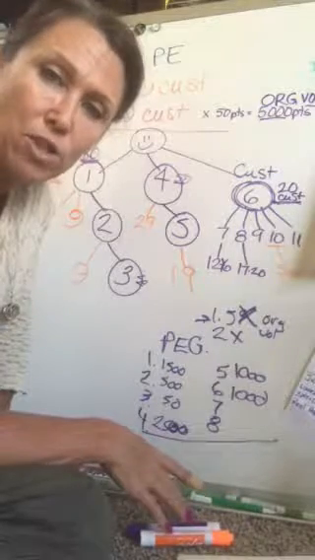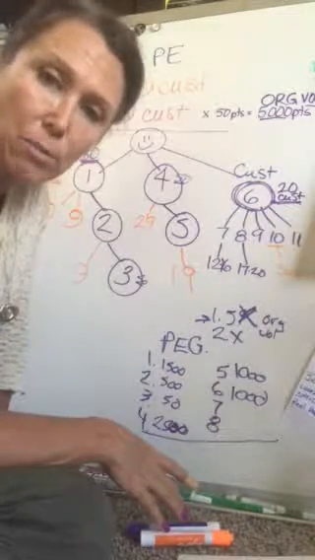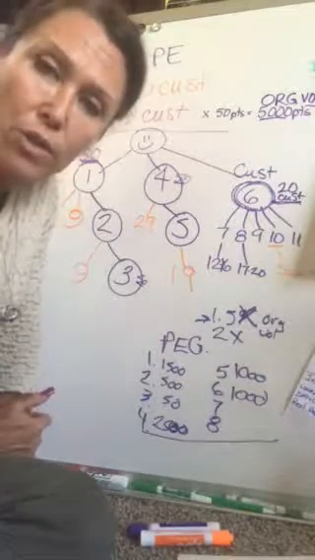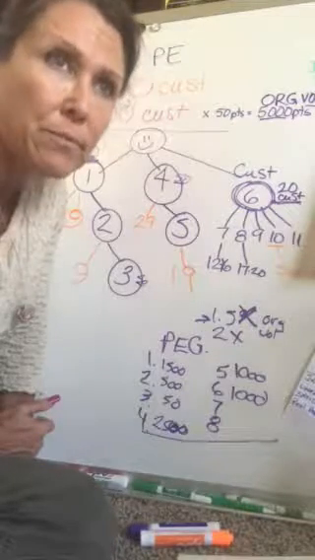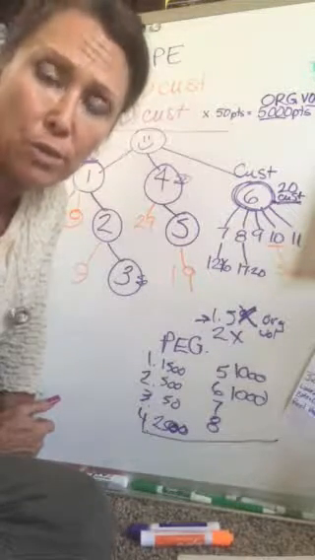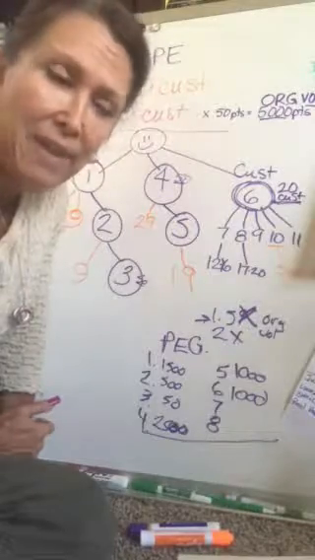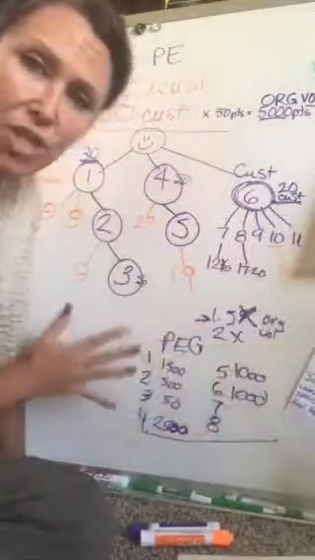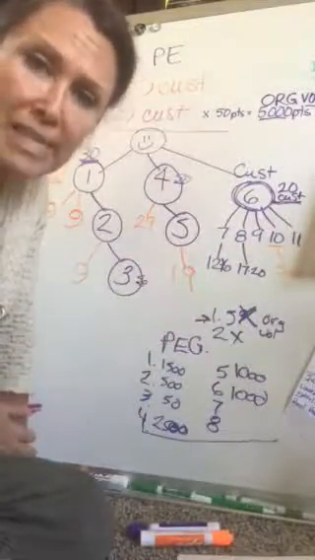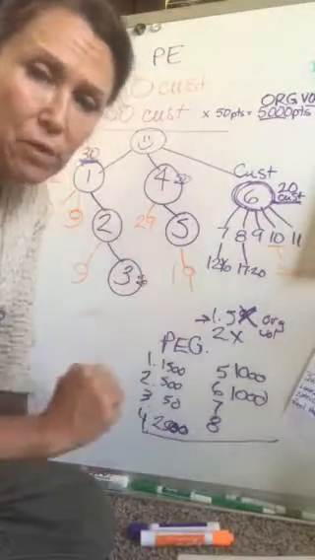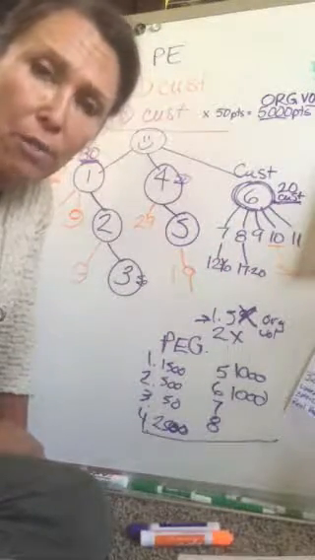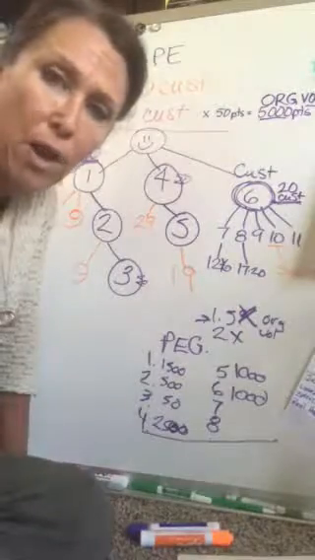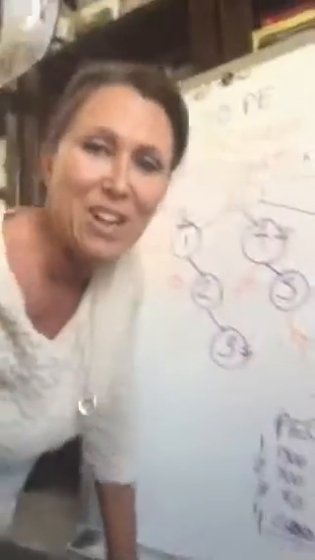And again, you really don't need this in the beginning of your business as long as you're putting in your own personals. By the time you hit senior director, you usually have an average of 50 personals. And you usually have an average of 5 to 7 of those are personal directors for you. And then you have probably in your organization a total of 20 directors. Remember, 5 to 7 of those are yours, and the rest of those are someone else's. So that's what you're going to get for a healthy senior director business at about 400 to 425 customers. So hopefully that helps you and you understand PEG volume just a little bit better.